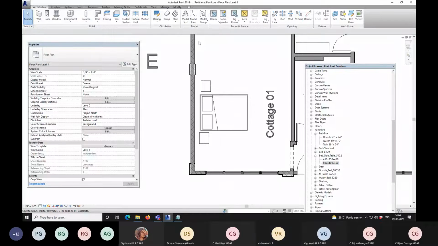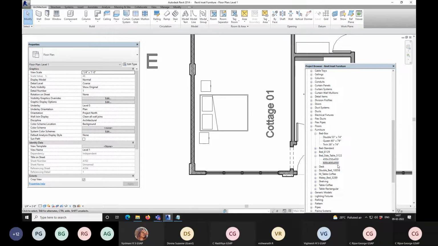If you want to align all these, will it be in proper scale, like proper measurement? 100%. If it says it is 600, it won't be like 400 by 4, like how it happens in AutoCAD, where we put it into scale after taking the furniture. No, no, no. That issue will not happen in Revit.